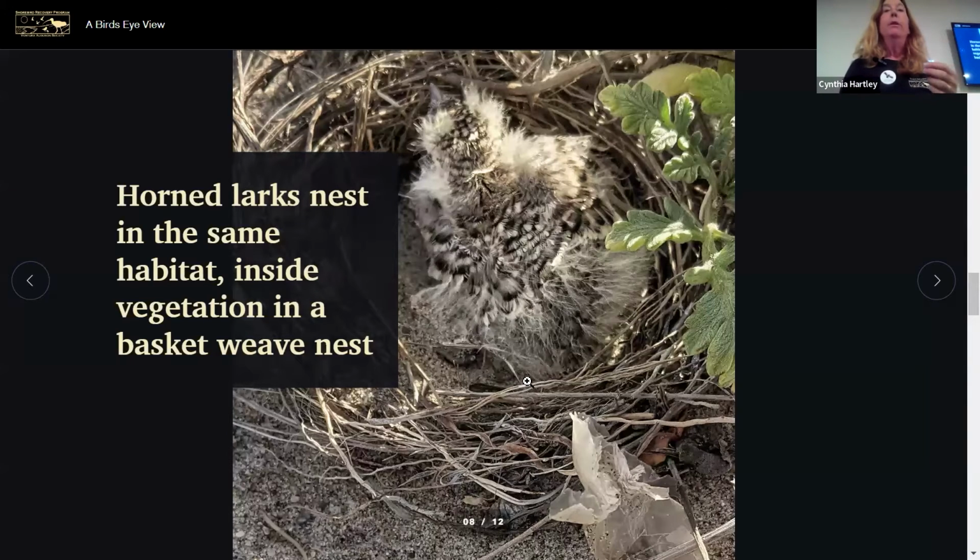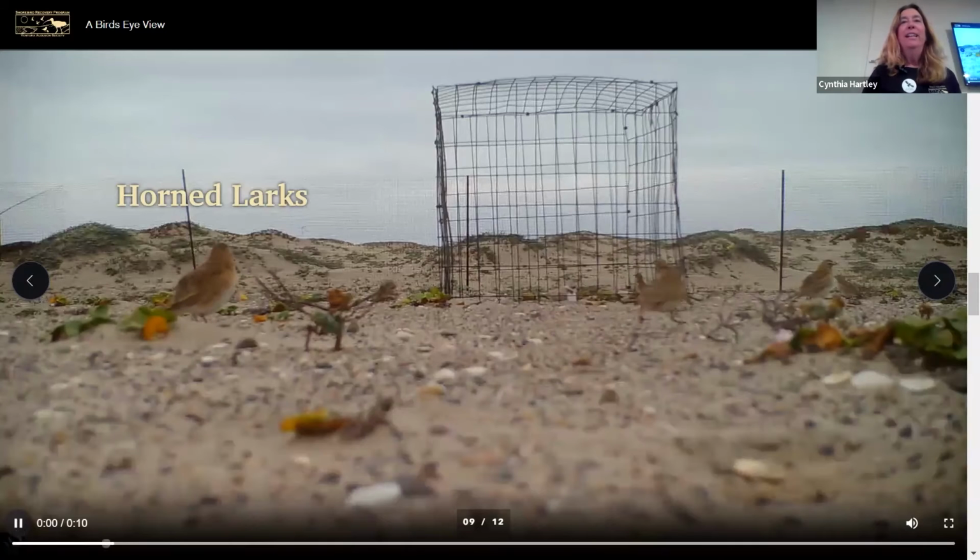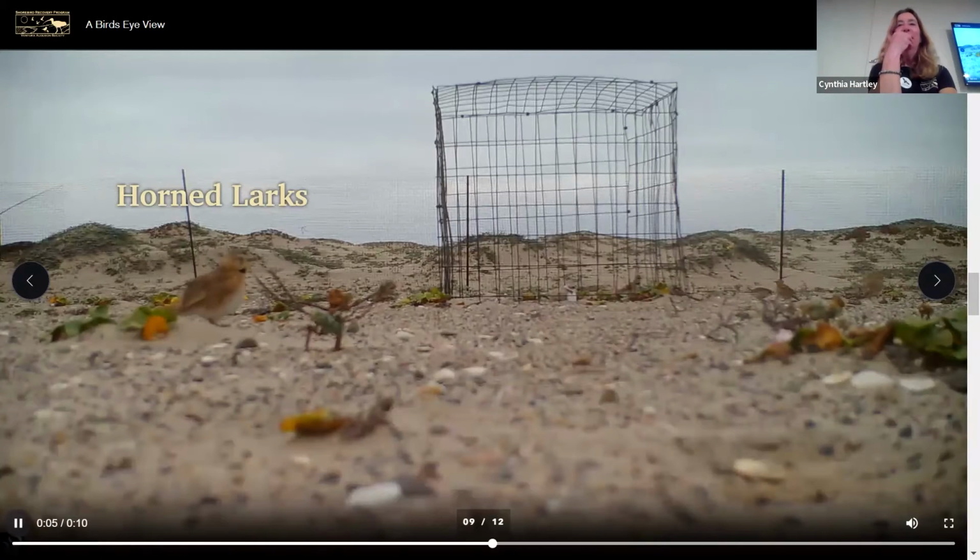on their adults, where snowy plovers are precocial. So they hatch out like little chickens and they're ready to run, but it takes them a lot longer. We get these gangs of larks when these young juvenile, kind of dumb larks. And here's a big gang running around the snowy plover nest. They're just really dopey.